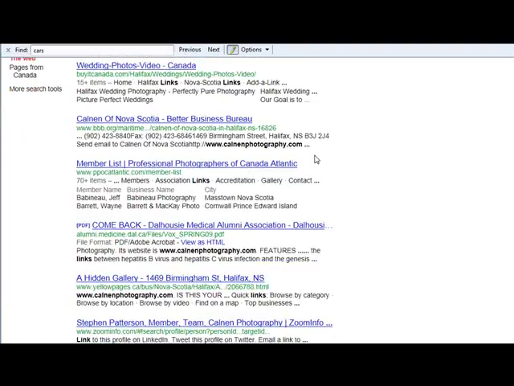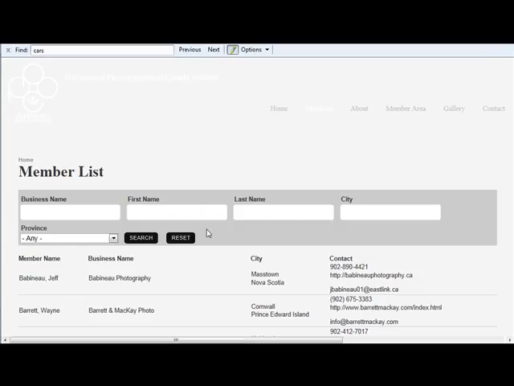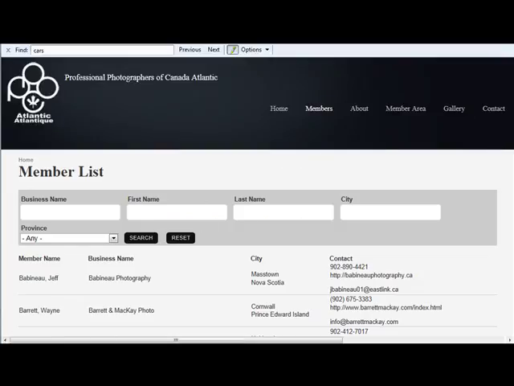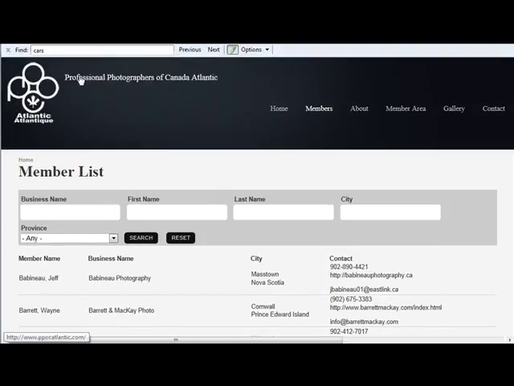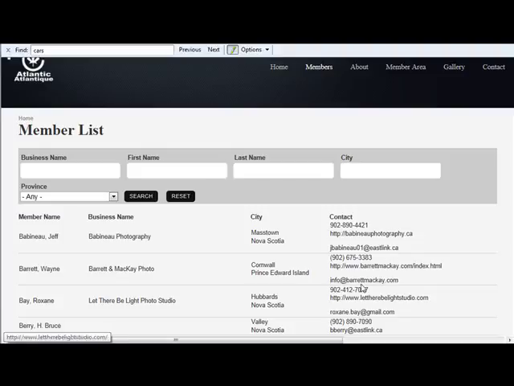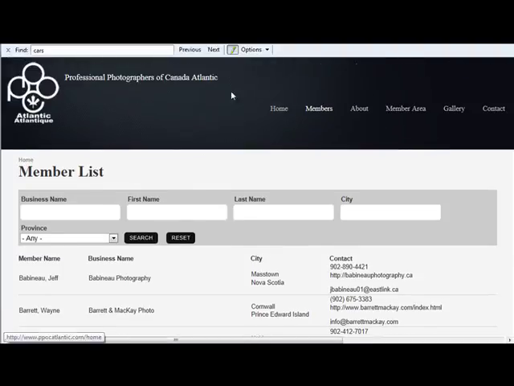And let's scroll down a little bit more. Okay, it looks like some type of members association. Another great opportunity for you. So maybe you're not even a member of this organization, and first of all, you would really increase your exposure and credibility by joining this organization, and then also you end up getting a link back to your site, and it looks like it's a fairly high authority site.